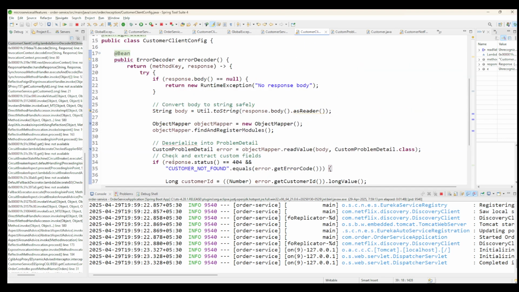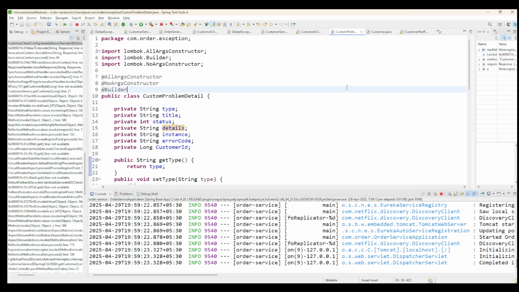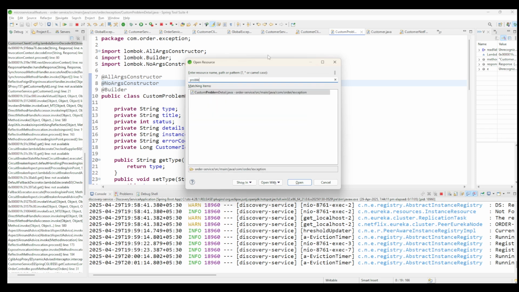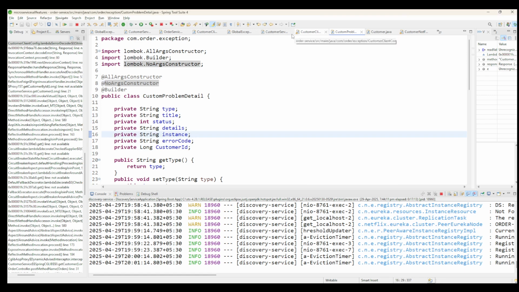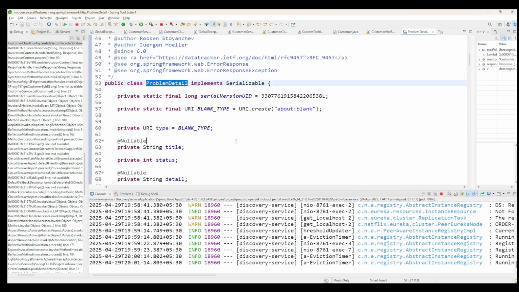Now let us check what has happened to this problem details. Okay, so basically let us check the ProblemDetail. There is a class available. This is the ProblemDetail. Let me check inside our global exception. This is the problem details.